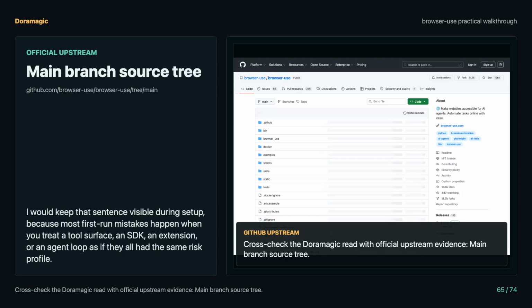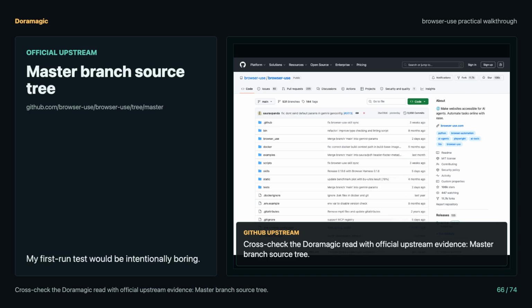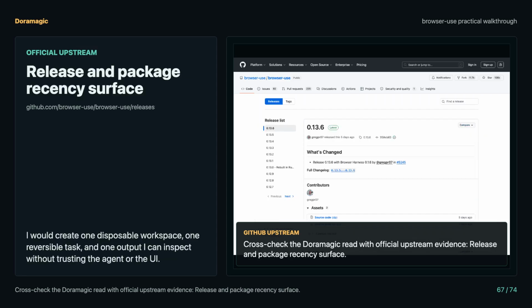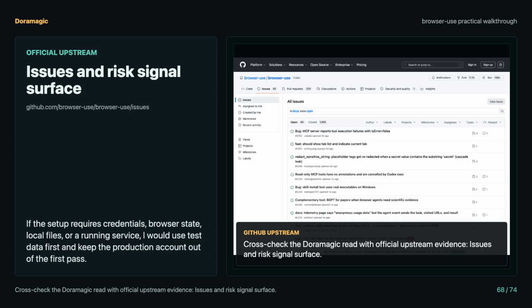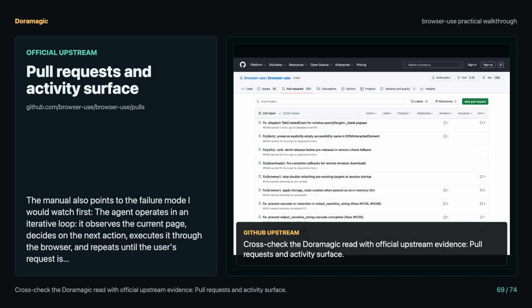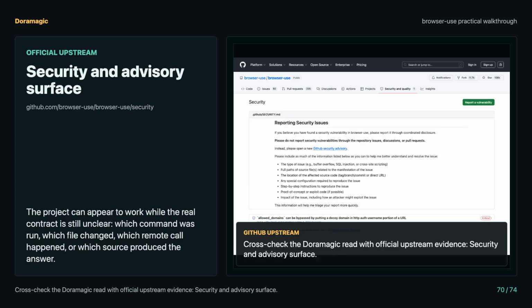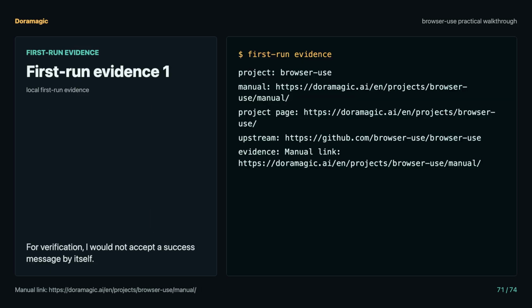Always upgrade with pip install browser use to inherit the latest security and stability fixes. Examples/apps/news/readme.md. Cross-check upstream. I would keep the repository open while testing. https://github.com/browser-use/browser-use. Only expand after one useful pass. For browser use, the decision is not whether the demo looks good. It is whether one narrow workflow produces inspectable, repeatable evidence.